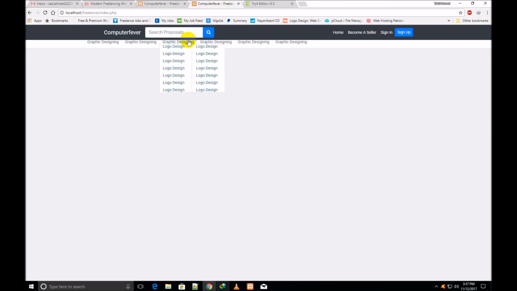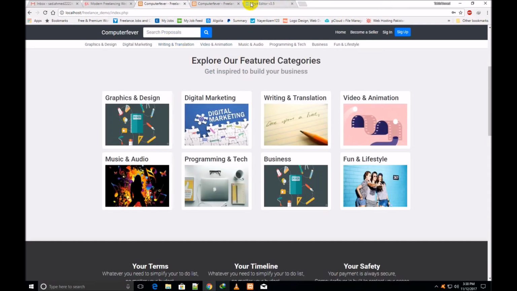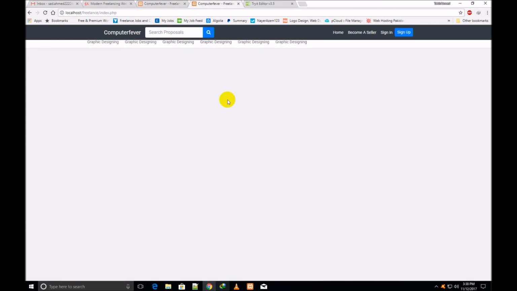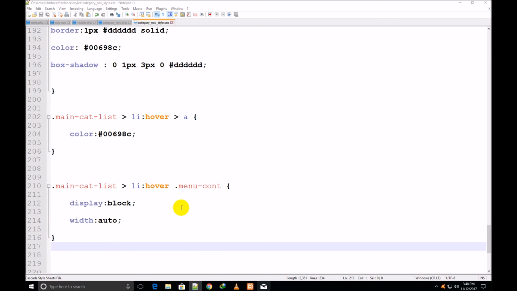So now I go to my browser and refresh this page. Now you can see their color has changed to black, but when I bring my cursor over here, the cursor changes to a hand sign and all these categories are showing in this way, but not the same as before. It means there are some problems here too.